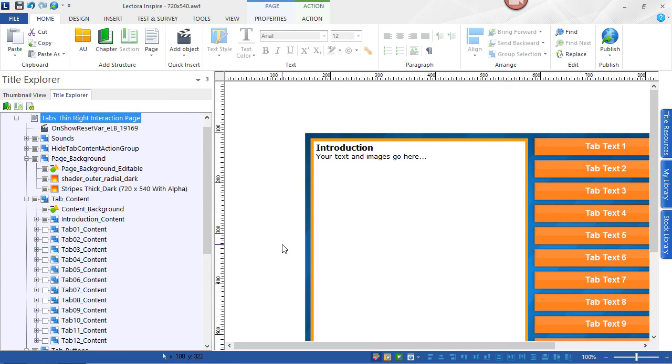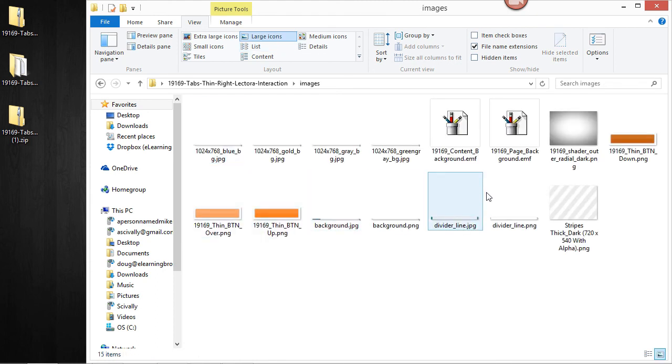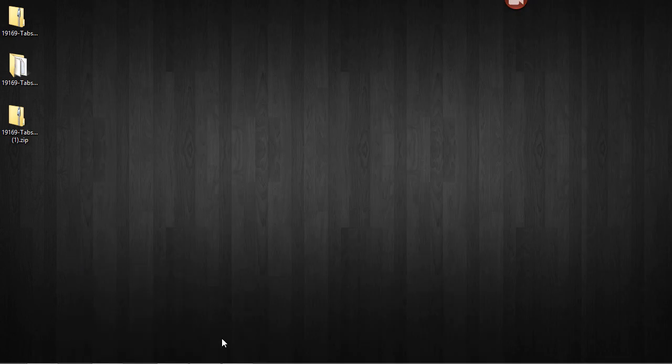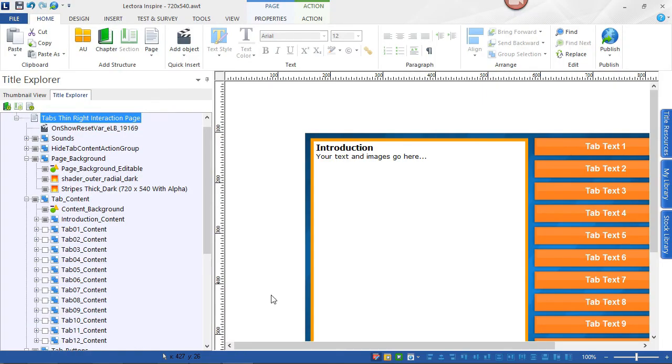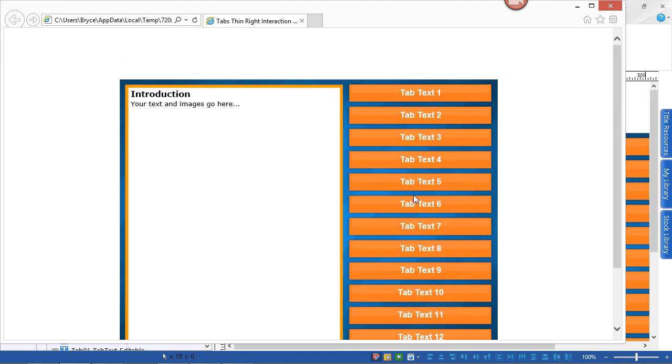All because what Lectora does is it grabs those images from, this is where that Lectora file is located, the AWT. And inside, or right next to it, is an images folder. And it contains all the images. And that's where it's pulling it from, right? And so now, when I see here, it's pulling those orange buttons once again. So now I have the hover states as the light orange, the dark orange as the down states, and it's all changed. So that's how it looks.